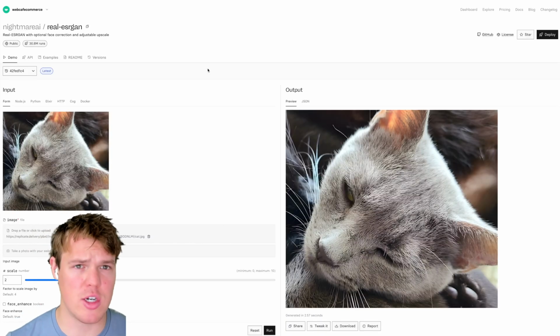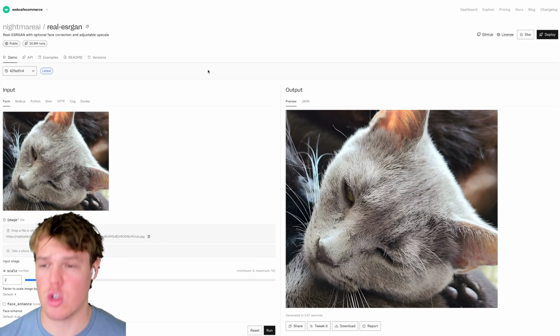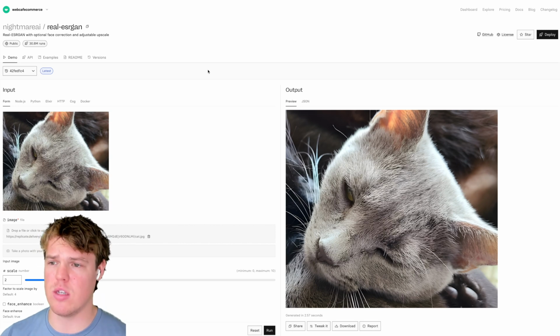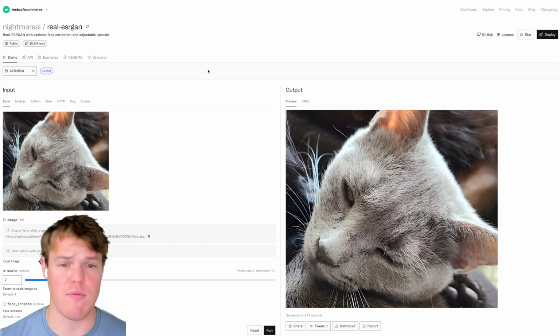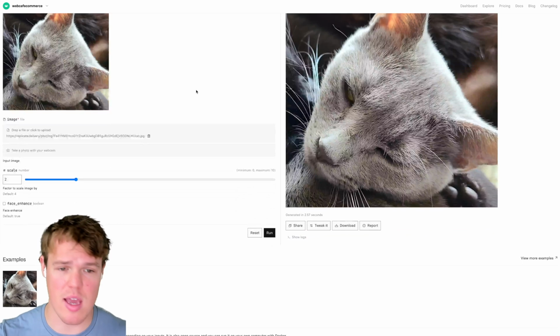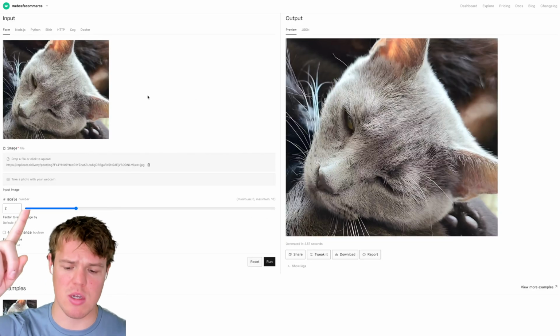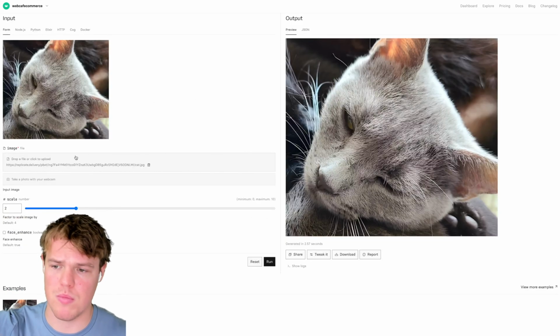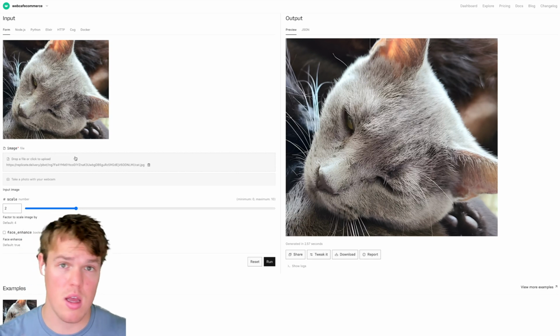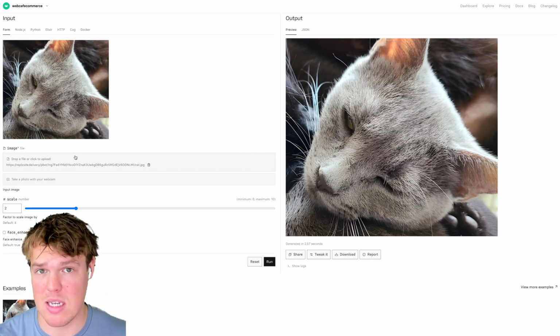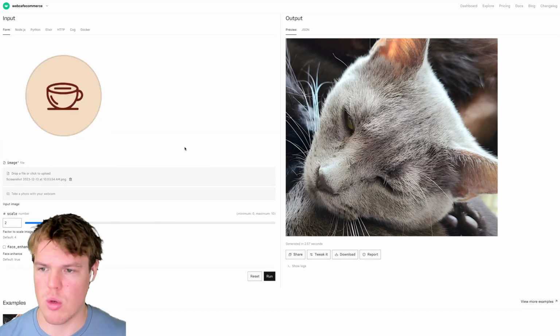All right, I'll try to make sure I remember to put this in the description down below. This is a site called replicate.com. It allows you to access models that developers make for very specific use cases. In this use case, we have a low resolution image and we're going to make it higher resolution. So my use case is that screenshot of that Kathy GPT image. I'm going to go ahead and up the resolution.